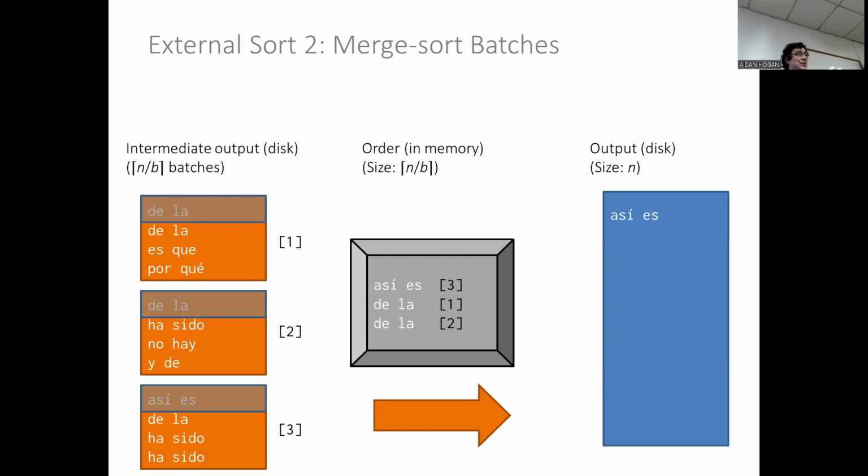We read the next element from file 3. So we move the pointer down in file 3, and then now we see we add Della with the ID 3 here. We see we have a tie. Let's just say we break the tie based on file ID or whatever, it doesn't matter. We read Della 1. What do we do? We read from 1 again. So we always read the lowest item in the order. We see what file that was from. We write it out, and then we read something from the file again. So we always maintain one thing from every file in memory.